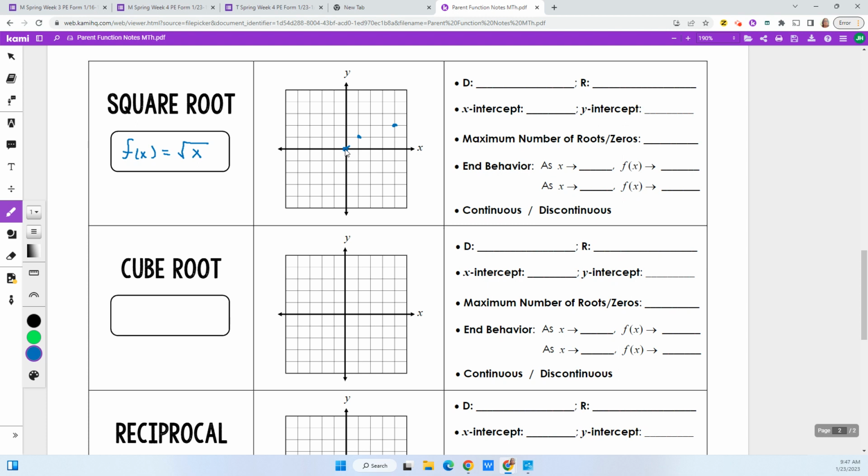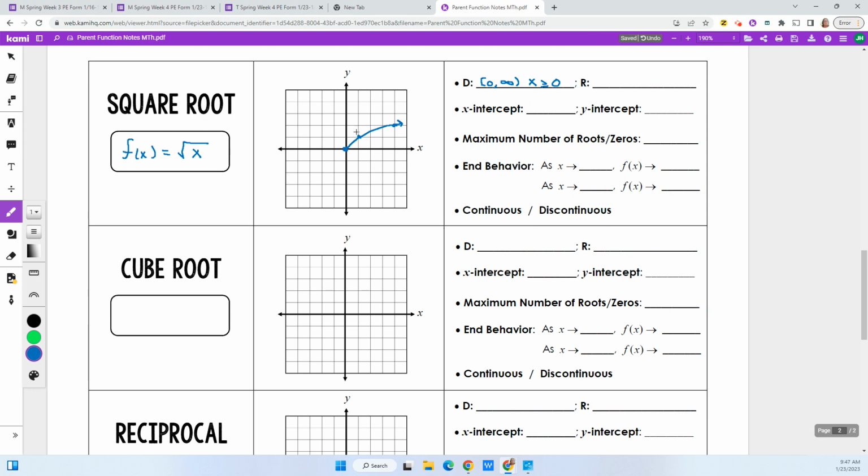And you can see that we're kind of having this curve that sort of goes like this. And that is our square root function. So notice our domain of this, we can't move into the negative because that would give us imaginary numbers, which we will be getting into if we haven't touched on them a little already. I can't remember. But that means that in this circumstance the domain is going to be 0 to infinity. We can also write it as x is greater than or equal to 0.